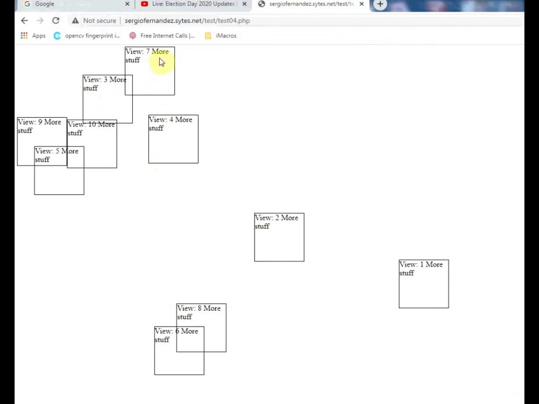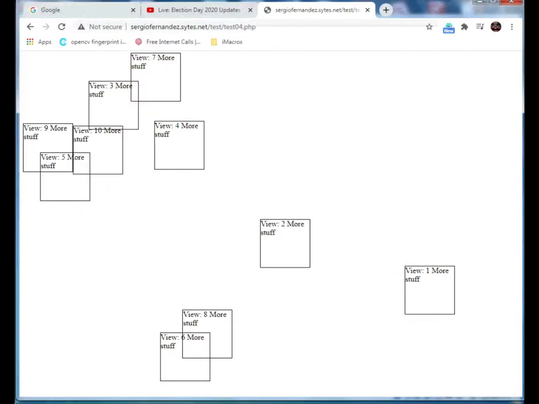So there you see, it has a rectangle. It has the view plus the number plus the word more stuff. Let's close this down. So here's view 1, here's view 2, here's view 3, here's view 4. So it displays the word more stuff, and it displays the rectangle.